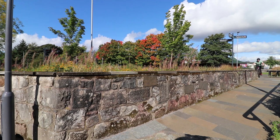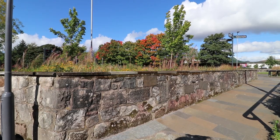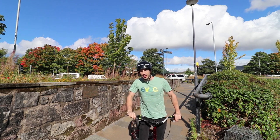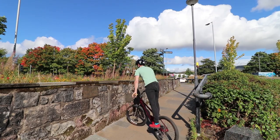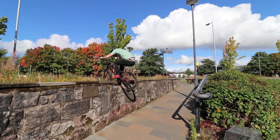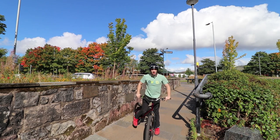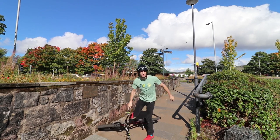I'm wondering if this wall's hookable — it's a pretty awful run-up but I reckon if we hook that, turn around, gap to that, that'd be pretty sweet. I'm hoping I don't get kicked off because this is a car park to a museum, so fingers crossed. I think I might change the camera just so you can see how awkward this run-up is — really tight jump onto the curb and instantly go into a hook.